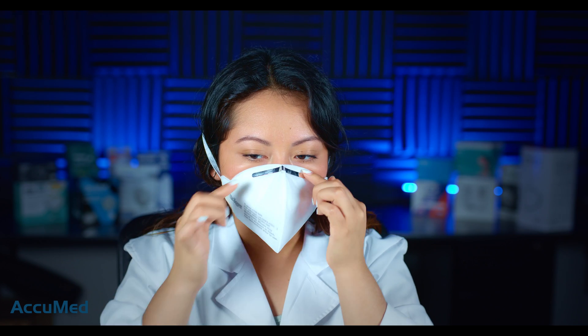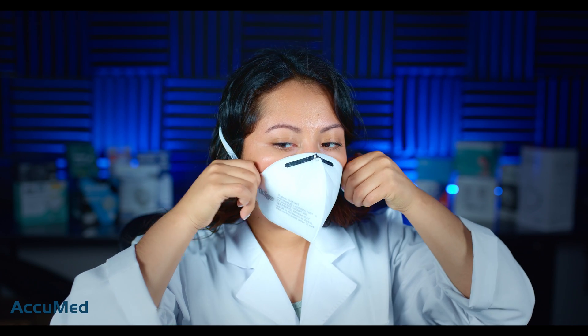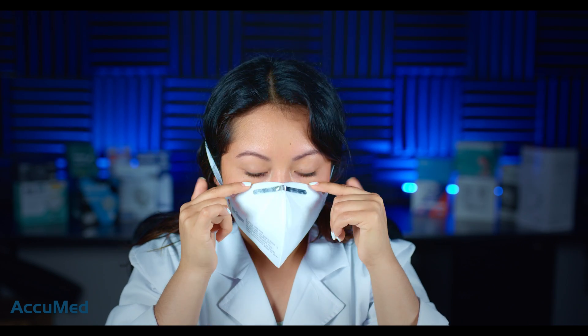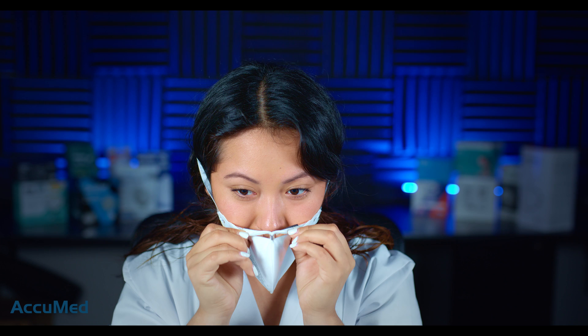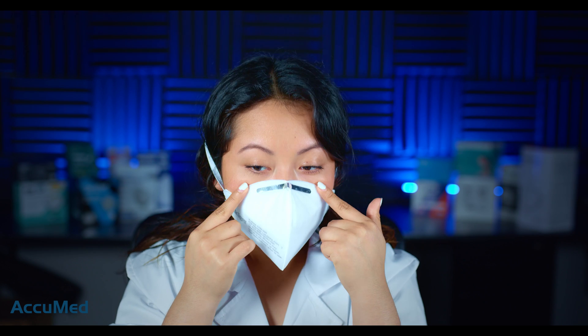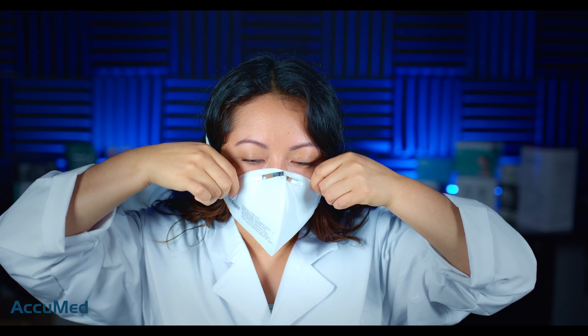This is how it looks on. Let me go ahead and adjust the nose wire. The first thing I felt was this stitching — the nose foam is right here, and this stitching on my face is a little itchy. I do feel some discomfort on this side because of the fabric. The nose wire is a bit hard to adjust. I don't feel any leakage. It does have a latex sort of smell — not too strong, but it's definitely there. I feel like my skin is already getting some irritation on this side.